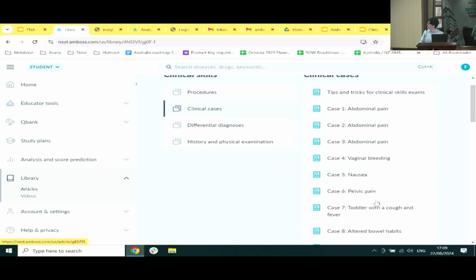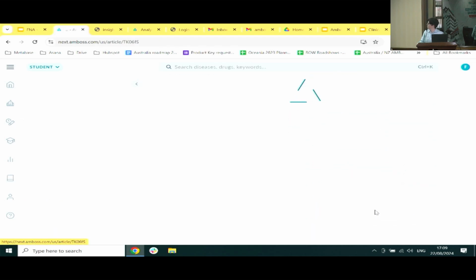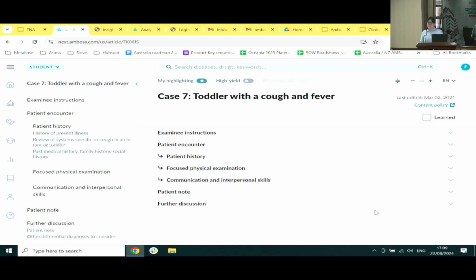And here you can choose whichever one you think is relevant to your teaching, and it gives everything step by step, how to evaluate this, use this as an OSCE, and go through everything with the patient. But again, what I was just showing is through the question bank. So if you want to talk about urinary incontinence as your main topic, regardless of the etiology, you can just get cases regarding urinary incontinence and go through the differentials with the students. Or you can choose a pathology and go just with that.